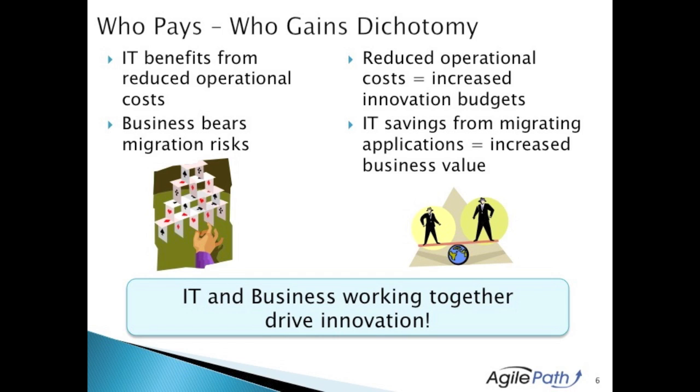We also know the way to deal with this dichotomy. What we're trying to do is to get a clearer understanding of the partnership model between business and IT, such that even if the accrued benefits and savings of a legacy modernization are primarily IT benefits, what we're working to do is try to get the business to understand that if IT saves money, those savings accrue to the business.